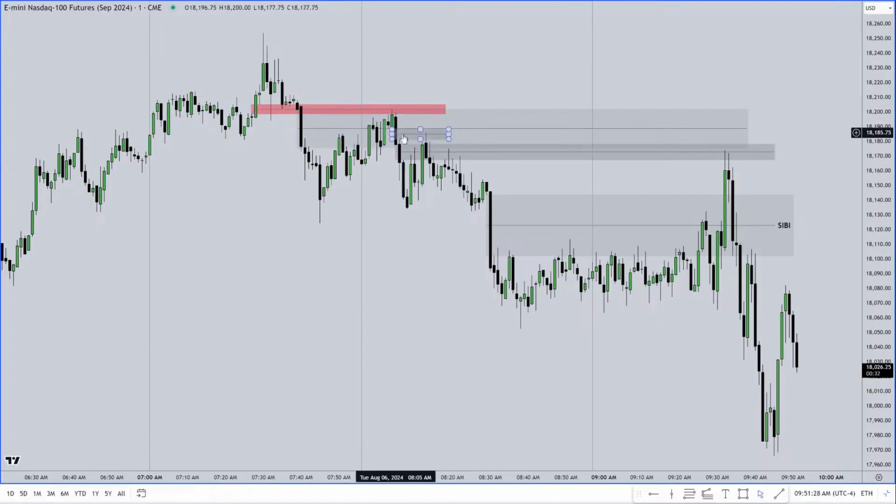and then we have another return in here. Here's an optimal trade entry as well. And everything is, your mindset is, okay, I'm looking for lower, I'm looking for lower, I'm looking for lower, and it breaks lower.